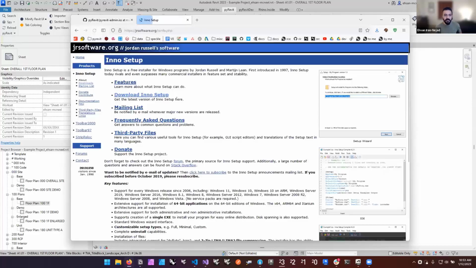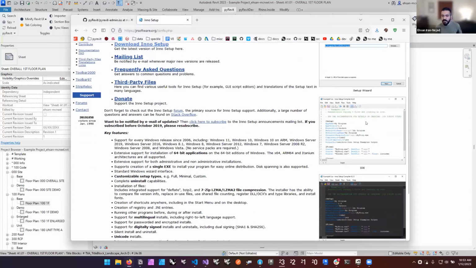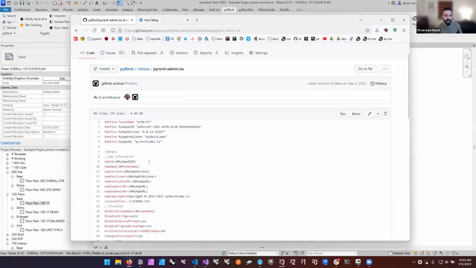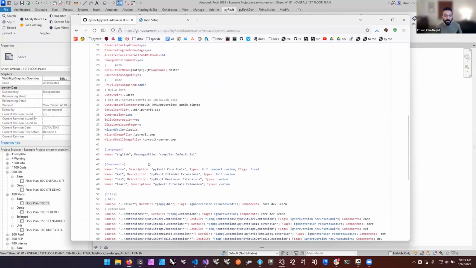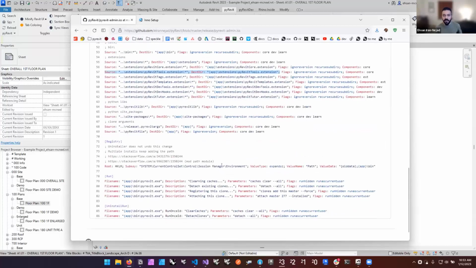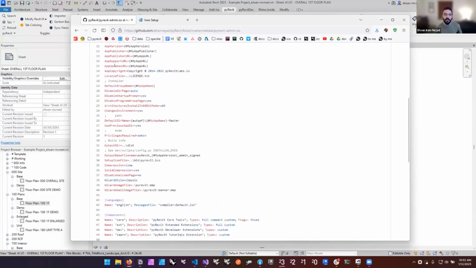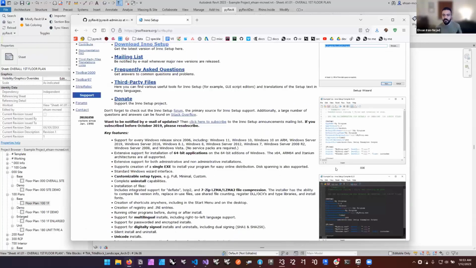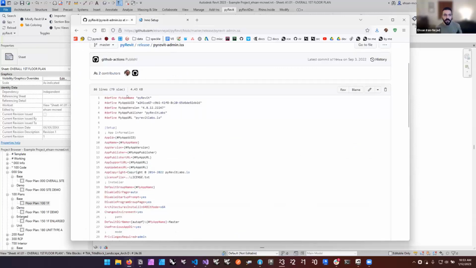It's a very tiny free software that you download, and it opens these scripts, just like it's shown on this side here. This script tells it where to pull everything from. It tells it to go grab all the things that are inside that tools extension. But since you have already modified it, you would build an installer that's modified and includes the tools that you want. And it takes only a second to grab all those tools and generate the installer.